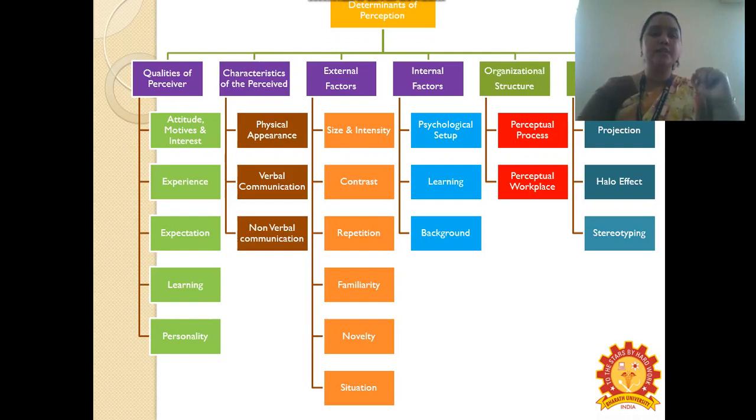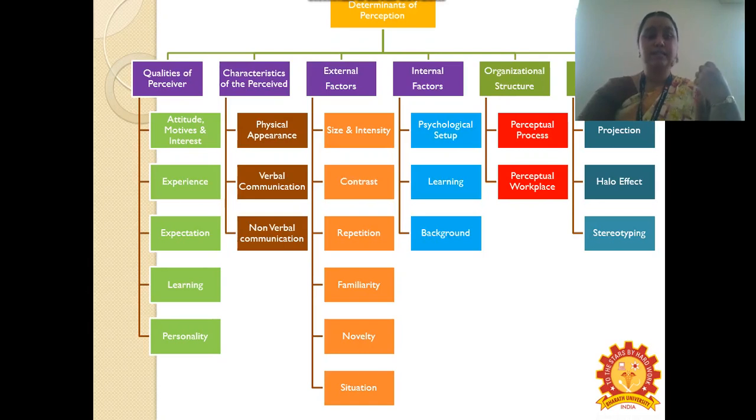Then novelty. What is novelty? Novelty means new ideas, new concepts, new techniques, new skills. So all these are going to grab the attention, or it is going to get a recognition from people around. So novel ideas or novel skills or novel concepts are going to grab the attention of people. So novelty is going to shape the perception.